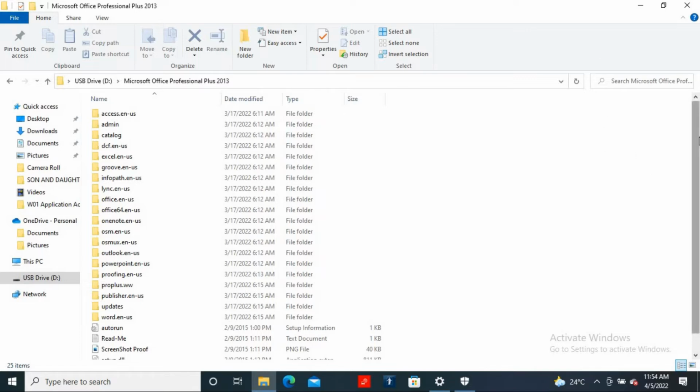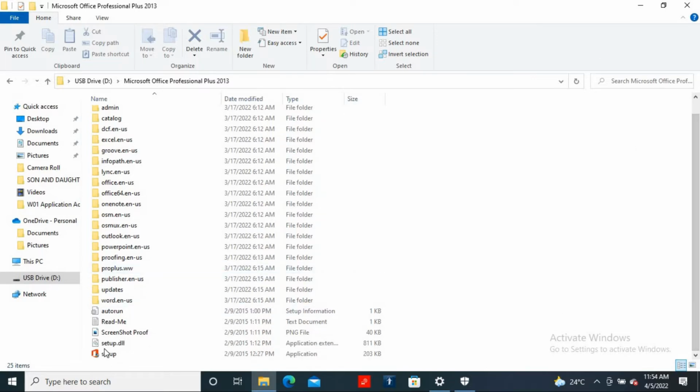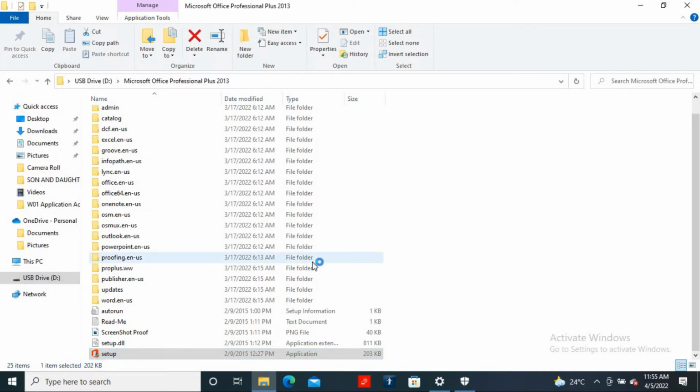All right, then you will open the file from your downloads section right here. Let me just go there. So you will see a folder stipulating Microsoft Office Professional 2013, and you will just open it up, go to the setup, double click on setup, and then just confirm that you really want to install it by clicking on the yes option.